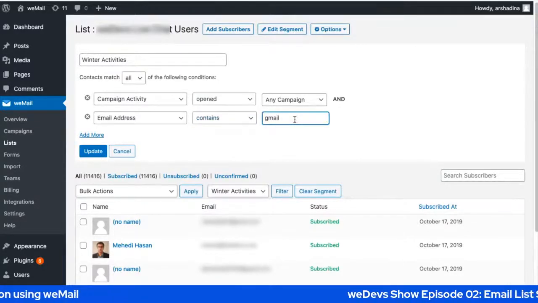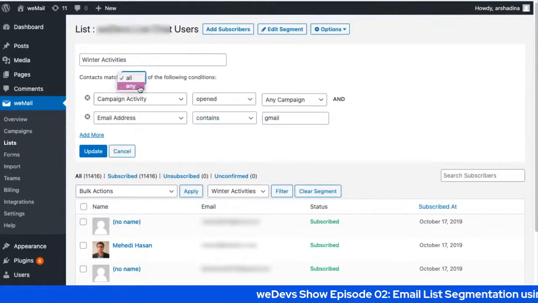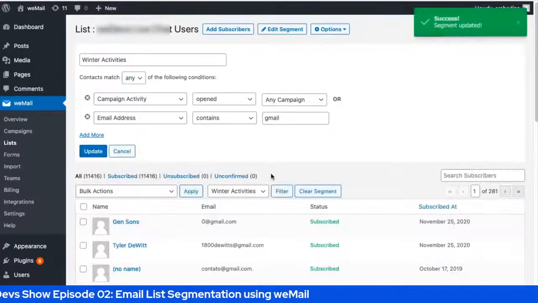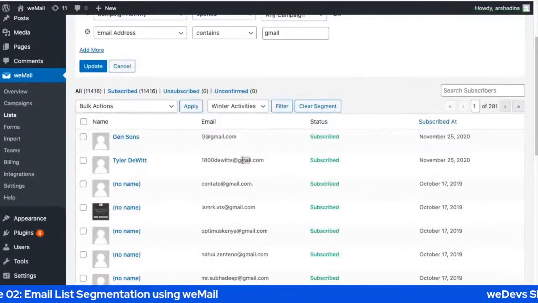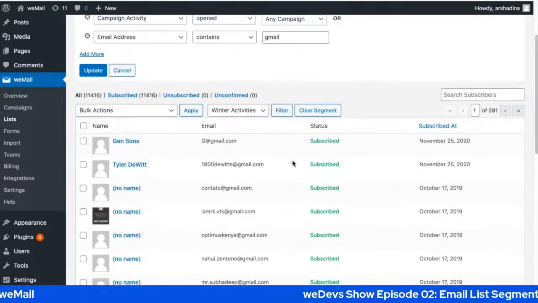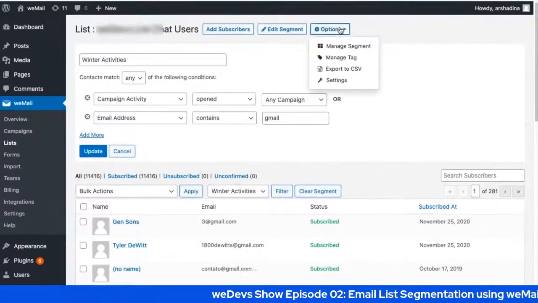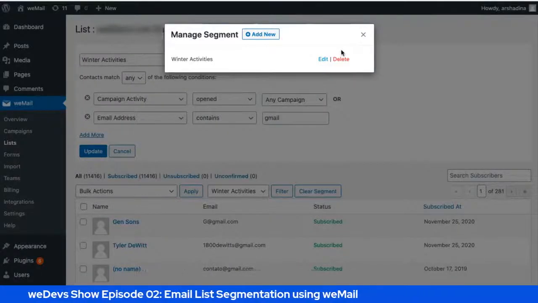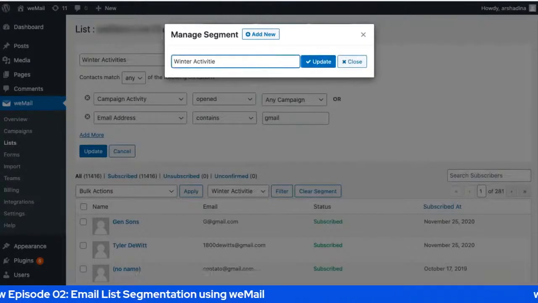Now I will set the match condition to any. Next, click on Update and weMail will update the segment to include users who opened the campaign and who happen to be Gmail users. To update a segment name, click on Options and select Manage Segment to edit the segment name, or if you want, you can also choose to delete it.